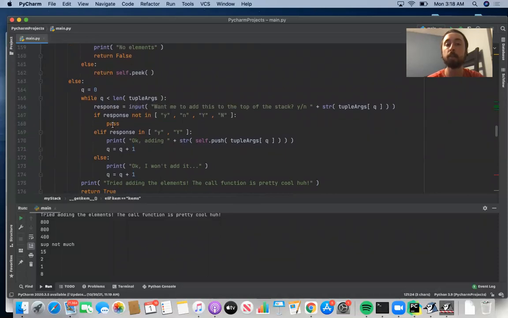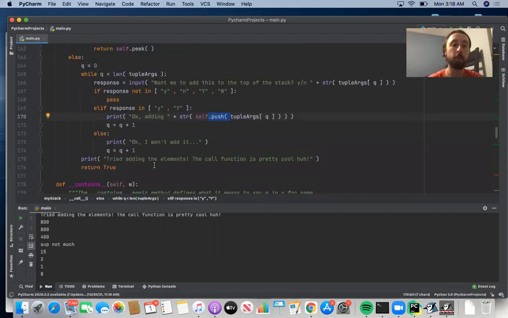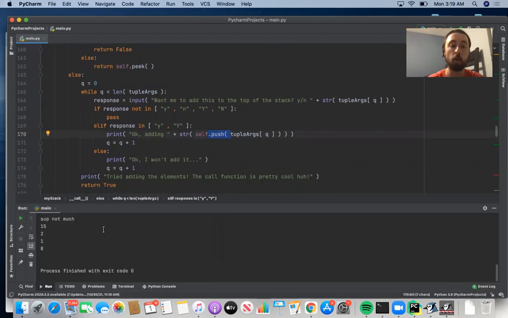We're going to say pass, and then nothing happens to q. So this Boolean is really not going to change until they type in either capital Y, lowercase y, capital N, or lowercase n. And then that would have the effect of either pushing that next element onto the top of the stack or letting the user know that the element is not going to be added to the top of the stack. So hopefully that's clear to you, and that's how the call works, right?